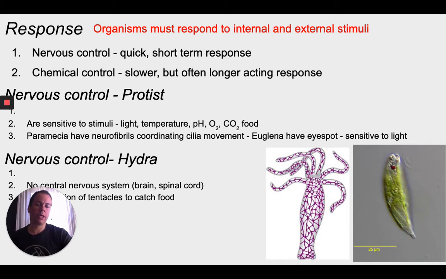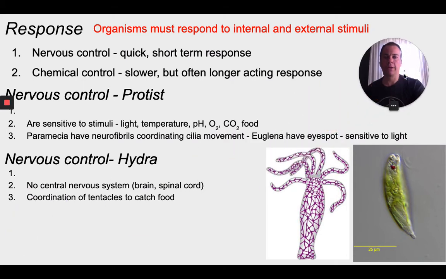So as we have for our other systems, we'll talk about how different types of organisms respond to stimuli. We'll talk about some of the characteristic organisms we've been going over, and then we will focus mainly on humans. So in single-celled organisms such as protists, first of all, what's important to know is that they're single-celled, so they don't have neurons, nerve cells, they don't have a nervous system, but they do have structures that allow them to process information, take in information, and then respond accordingly.